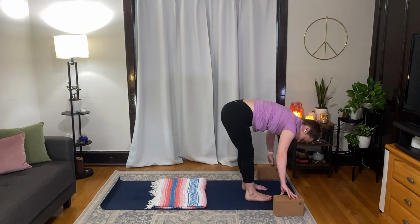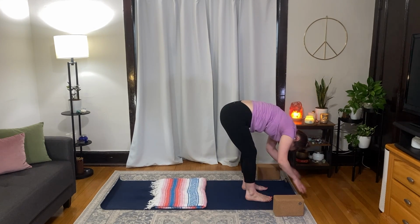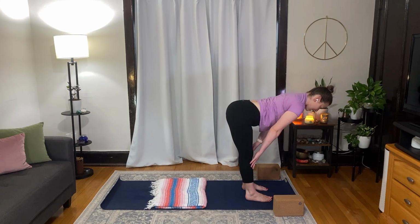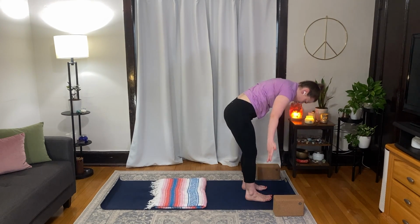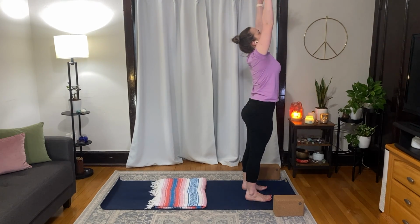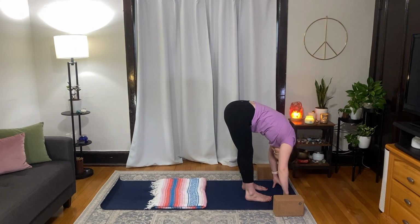Okay. Meet me in a traditional forward fold, weight in the heels, soft bend in the knees, releasing through the arms. Inhale, lift up halfway, lengthen the spine. Exhale, fold forward. Inhale, rise up, push the heels into the ground, circle the arms, lift the chest. Let's do a couple more like that. Exhale, fold forward, Uttanasana, forward fold.